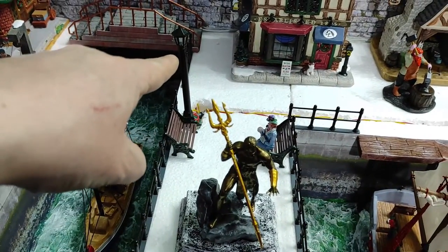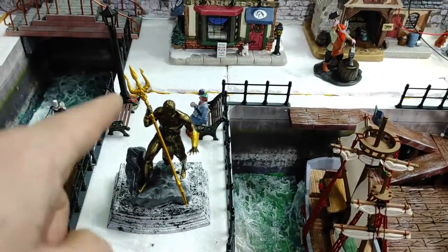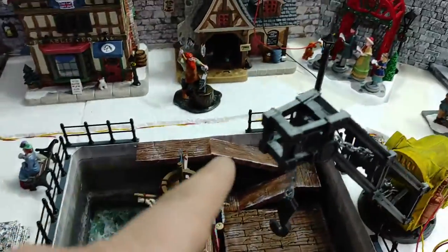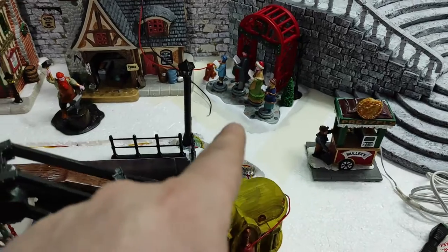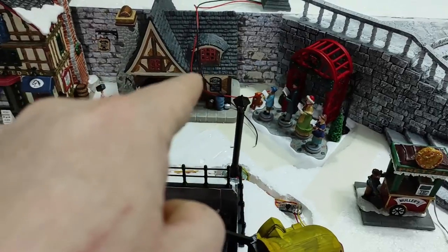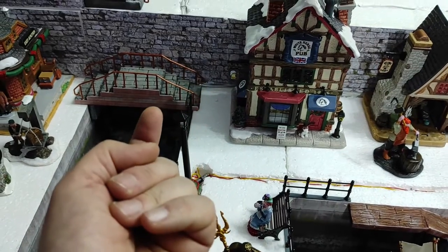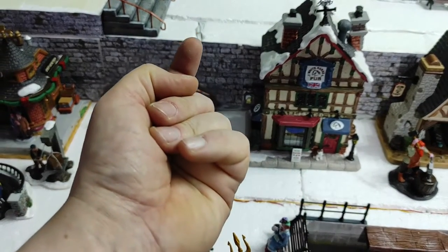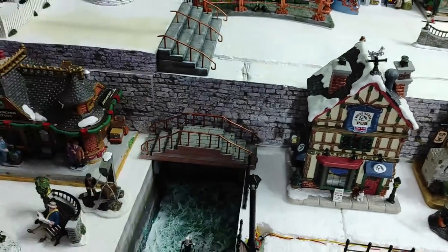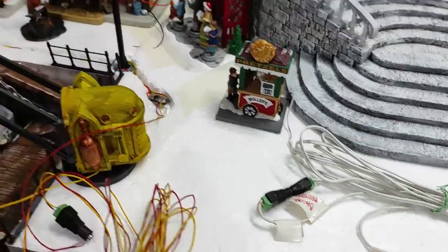I think that that street lamp will get enough light towards here. I think even towards Neptune, the fearless god. And then the carolers are finally at ground level there. Okay, and I've got problems for the power cords that are now behind it. Then I've drilled a hole. I made a hole on the styrofoam from the back, from down to up there, and the power cords go there.